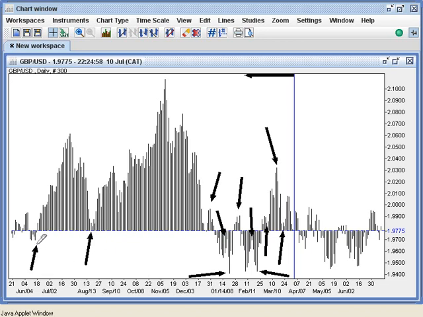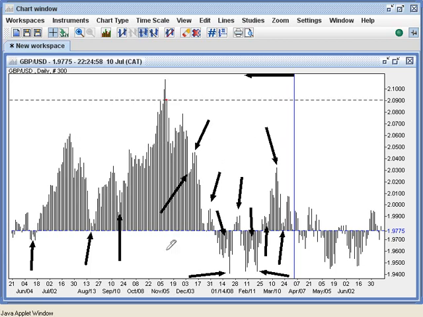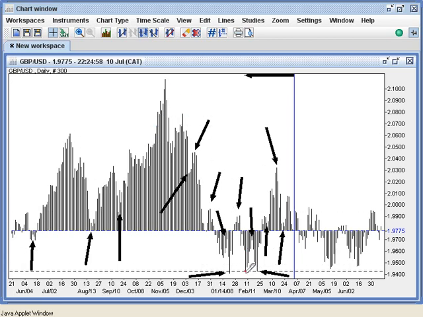Okay, so there's another extreme point. A little trough. As you can see, it's quite easy to spot the points. So let's grab the horizontal tool. I'm going to work from the bottom up. So there's definitely a support level. If I move the line up, I can see there's definitely another one.